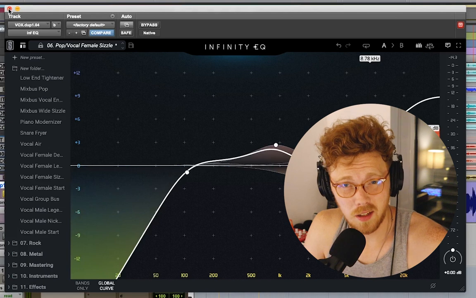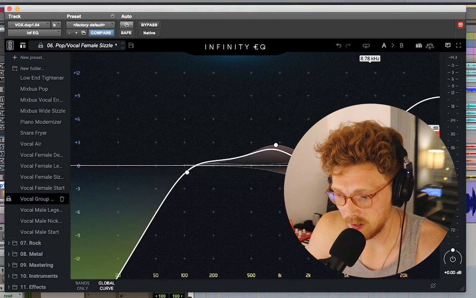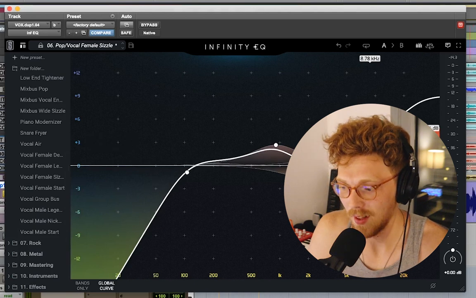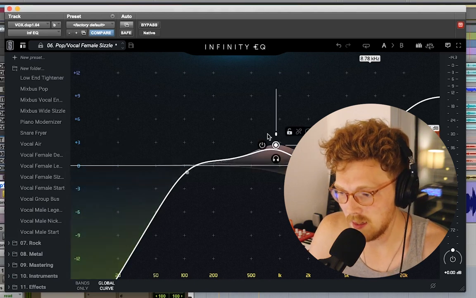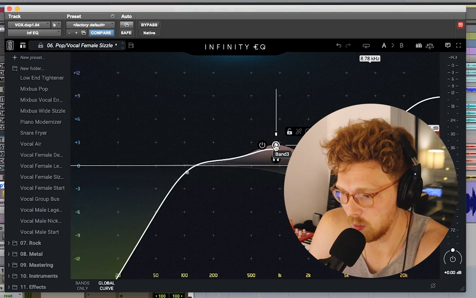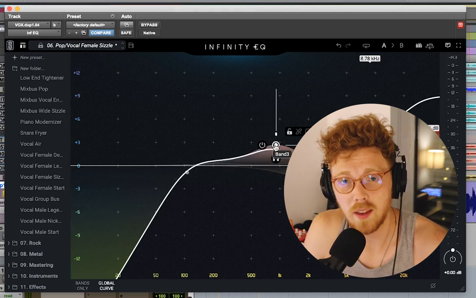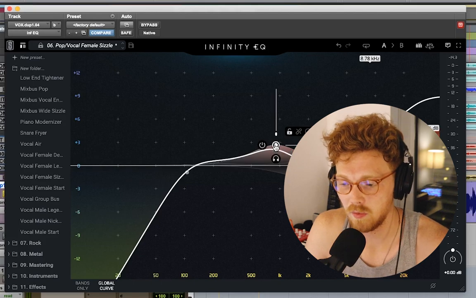So that's a graphic EQ. Pretty simple, right? On the left side, the lowest notes humans can hear. On the right side, the highest notes humans can hear. And then we just boost with volume what we want to hear and cut what we don't want to hear, keeping in mind if we can find the resonant frequencies that we don't necessarily prefer. But that does not mean killing the harmonic series of a vocalist.